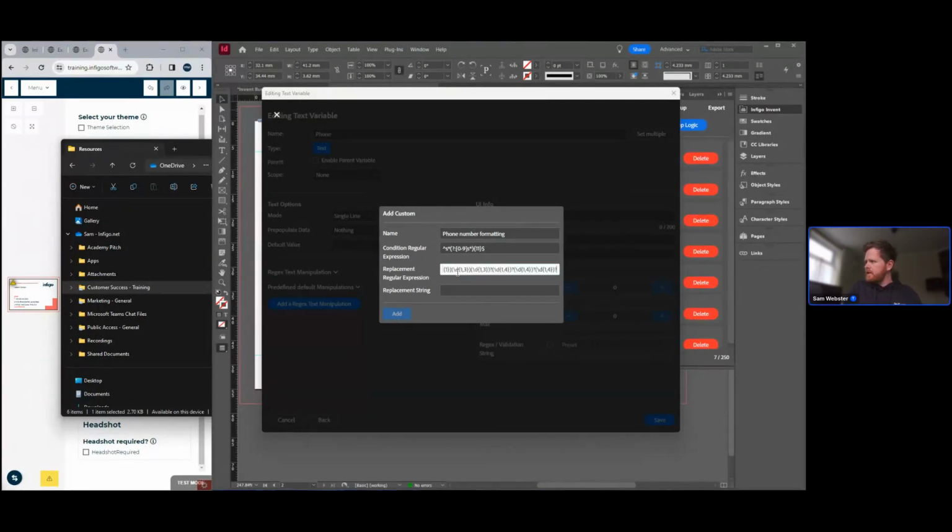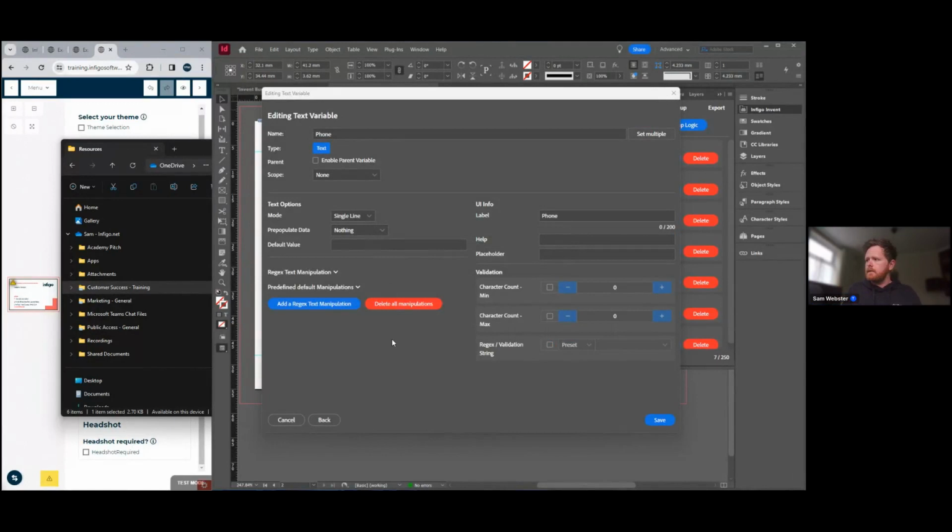I appreciate if you've never seen regex before, this is probably slightly terrifying. But what this is essentially doing is allowing us to format that number as we input it. There we go. That's now been created.